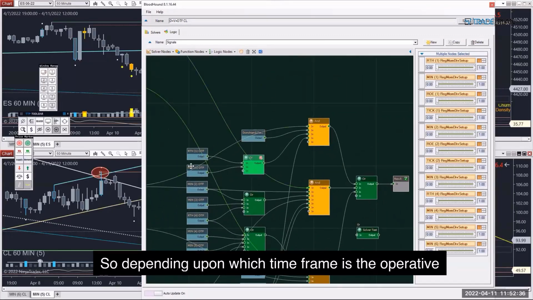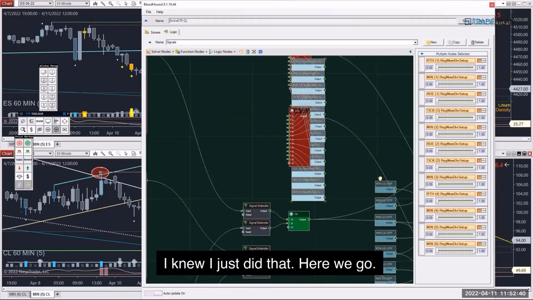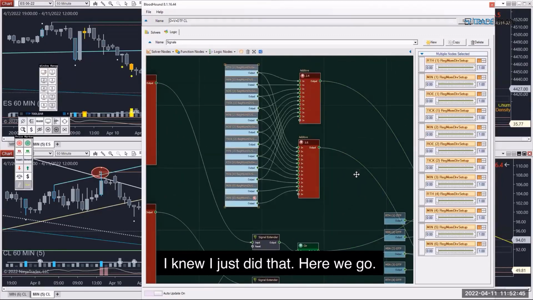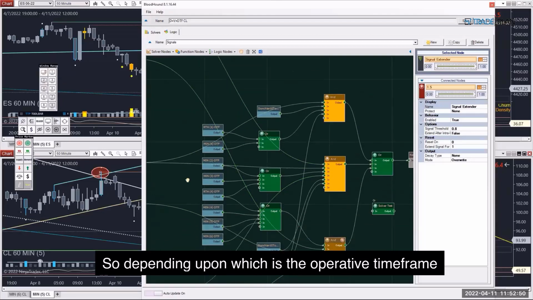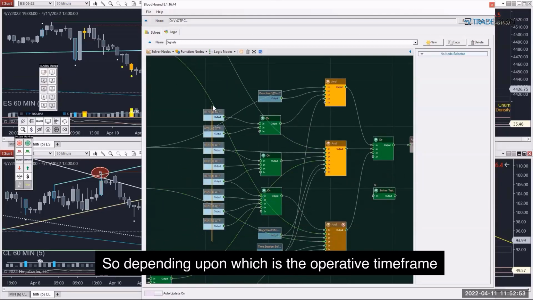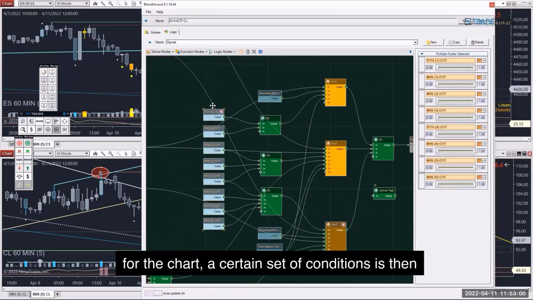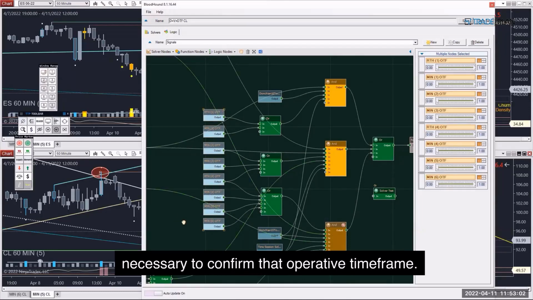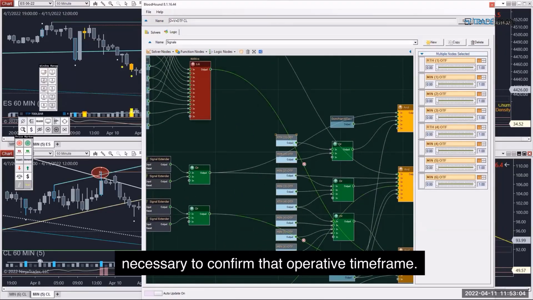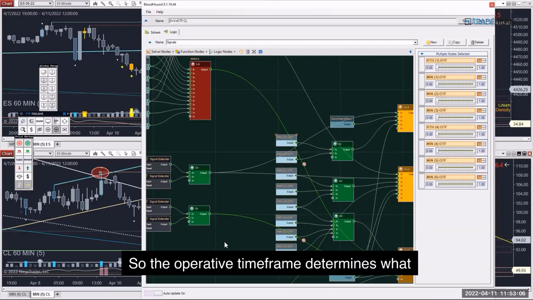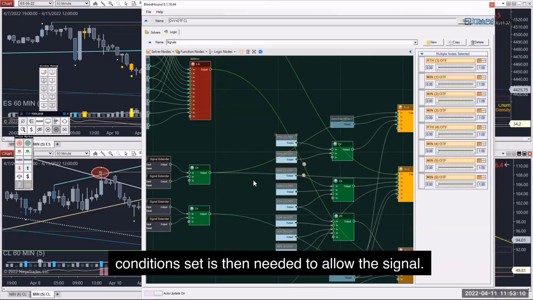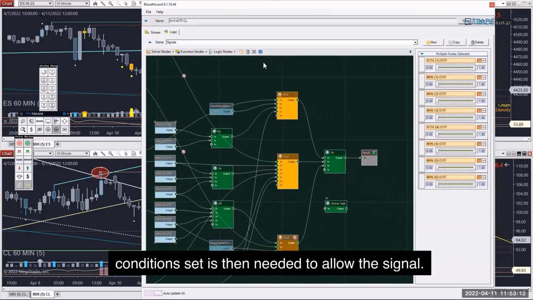So depending upon which time frame is the operative time frame of the chart, a certain set of conditions is then necessary to confirm that operative time frame. So the operative time frame determines what condition set is then needed to allow the signal.